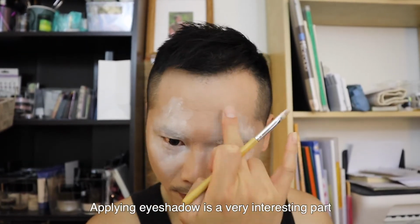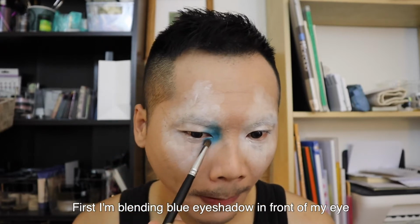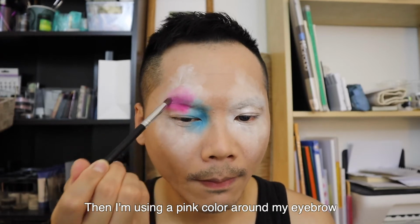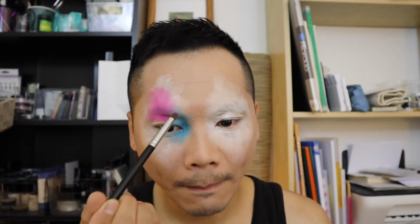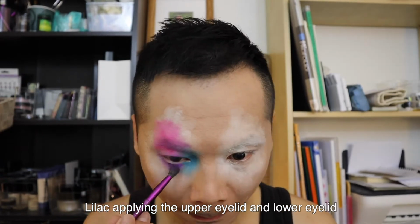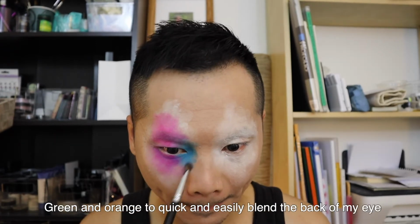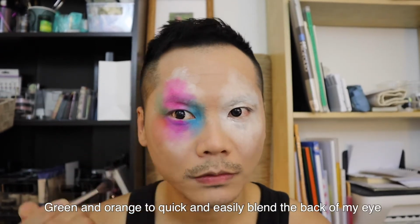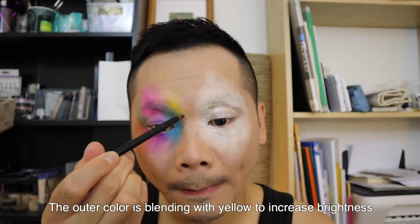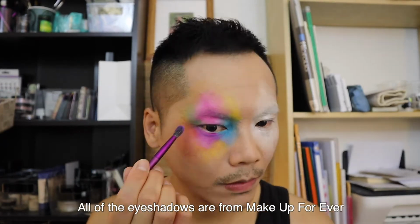Applying eyeshadow is a very interesting part. First, I'm blending blue eyeshadow in front of my eyes. Then, I'm using a pink color around my eyebrow. Lilac, applying the upper eyelid and lower eyelid, and then a layer of pink to increase saturation, green and orange to quickly and easily blend in the back of my eyes. The outer color is blending with yellow to increase brightness. All of the eyeshadows are from Makeup Forever.